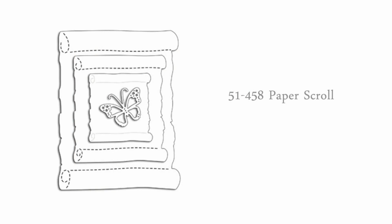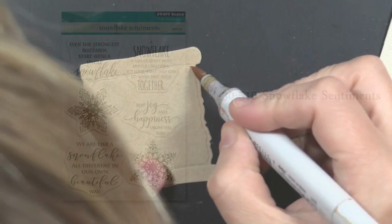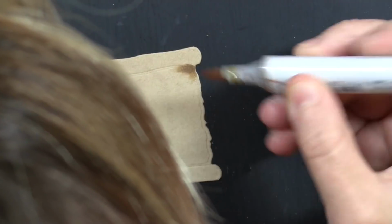This features the scroll, the smallest scroll from our die set called Paper Scroll. I love this die set. I've used the larger ones on several cards. And I'm also going to use the snowflake from the Christmassy Bell die set and a sentiment from the Snowflake Sentiment set. And if you haven't looked at those closely, I really recommend to pause it and read each one. They are so fun, those sentiments on there.